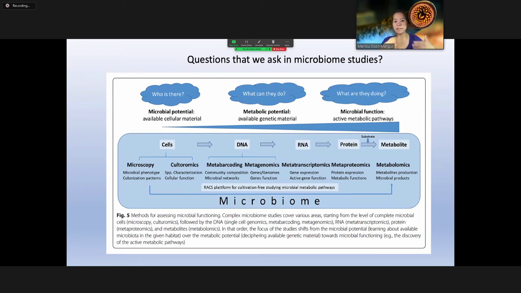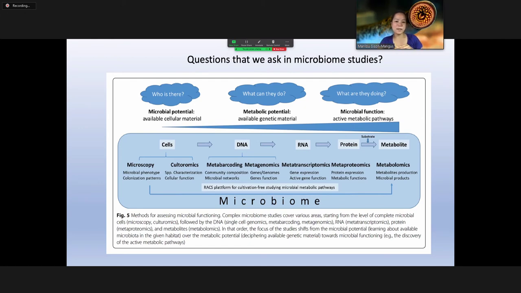And that way we try to gain their function. And then what are they doing? So when we're looking at metabolites, for instance, in this other paper that I sent you, they're looking at lipid secretions and which bacteria are in the non-fermented food eaters and the fermented food eaters, right? They found that linoleic acid, for instance, in the microbiome of the fermented food eaters is way, way higher compared to the other ones. So those are the things that we need to remember.